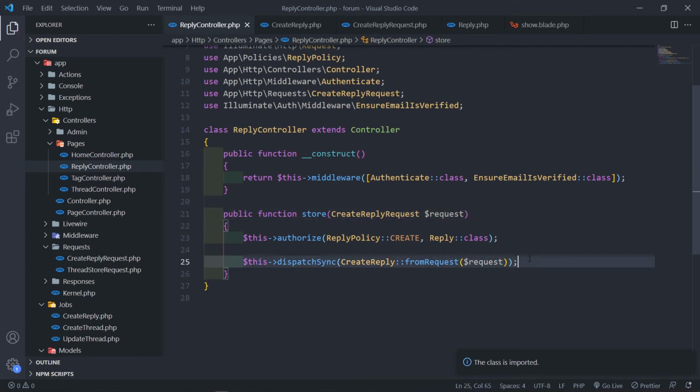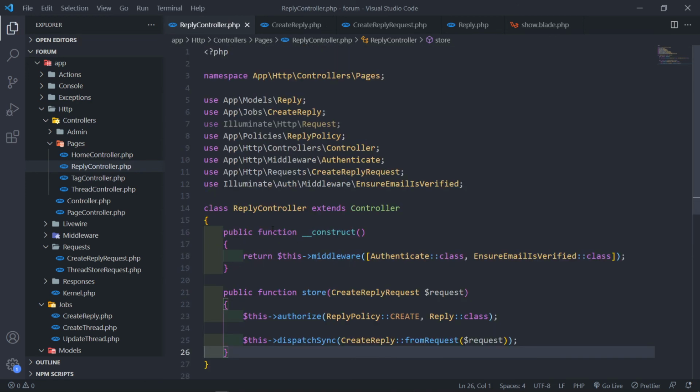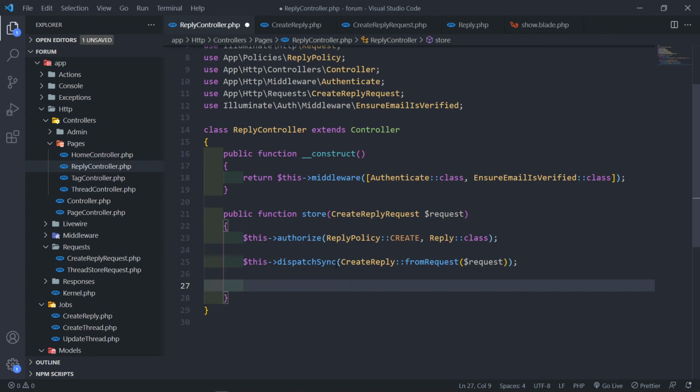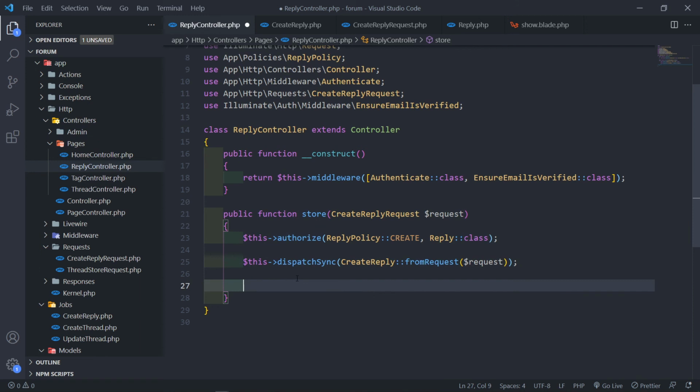Now the next thing is we need to be able to redirect the user. All right, and we want to redirect that user basically to the same thread that they replied on. All right, so we don't want them to go to a different page. So we're going to create a little bit of a different way to do the redirect right here at the bottom, and we will do that in the next lesson because it's getting a bit too long. So in the next lesson, we're just going to redirect the user. So it will only be a short lesson in that one. Then we're going to continue from there.